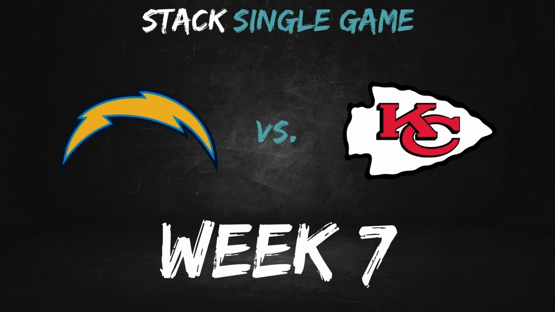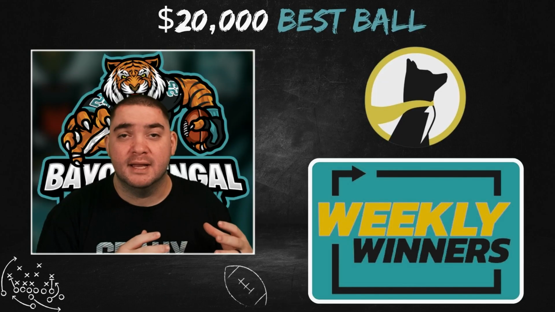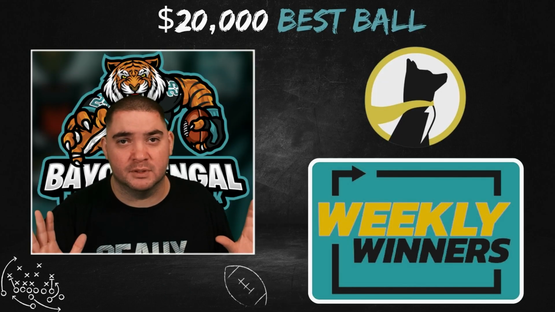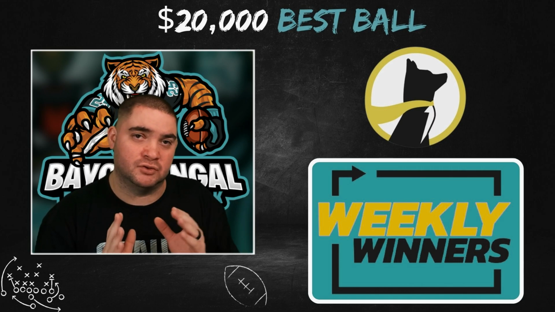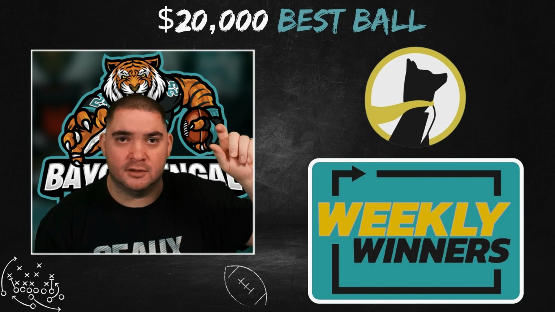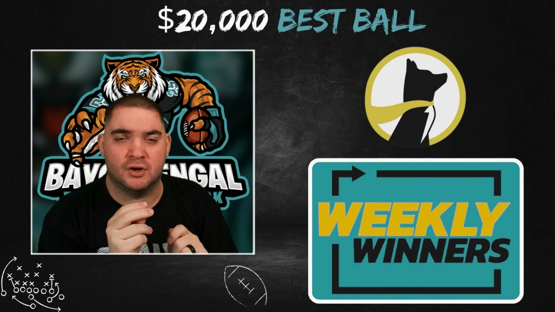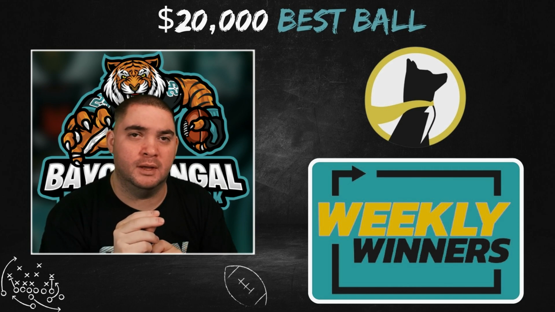Let's talk about the Chargers and the Chiefs. And one of the lineups you might be able to put out there is maybe Justin Herbert at quarterback, getting Austin Ekeler there in the first round, Isaiah Pacheco, Mike Williams, Keenan Allen, Kadarius Toney, and Travis Kelce. Now, this would have to be almost a perfect storm for you, because Travis Kelce is most likely going in the top 3 picks. So you have to take Travis Kelce and then coming on in that second round, grabbing that Austin Ekeler, and then maybe trying to grab your pieces in the Keenan Allen and the Mike Williams route.